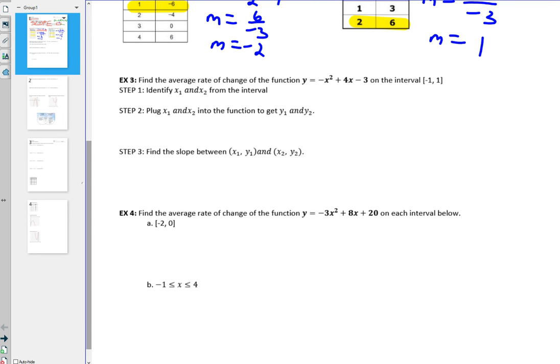All right, not that I think that these are hard, but this is the hardest that it will get. If you can master these coming up, everything else has less work. This is the most amount of work, let's put it that way, that you'll have. So here they're giving you a function, but instead of giving it to you in the form of a table, it's being given to you as an equation.